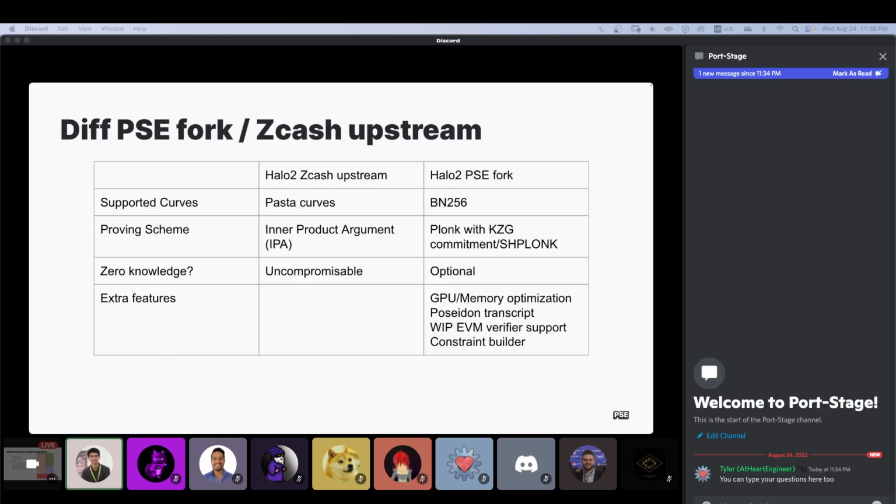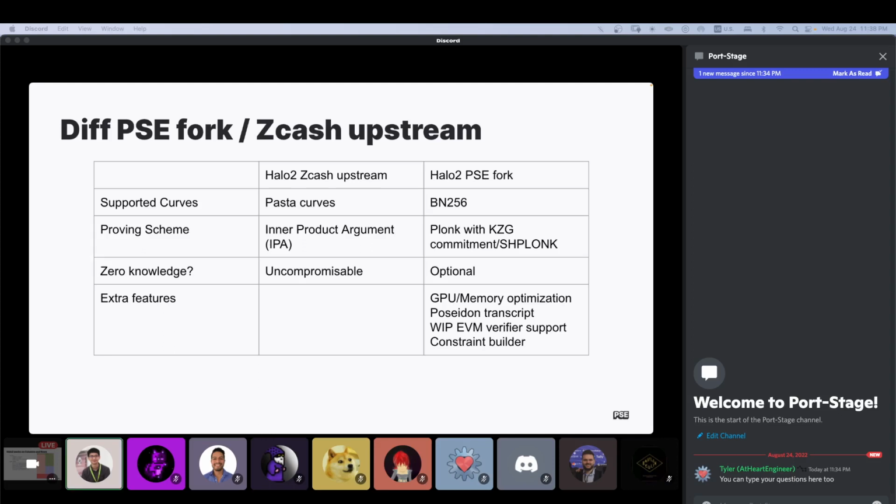So it would be more efficient to reduce our cost of computation by optimizing the memory, or if you can use GPU to speed up the proof.